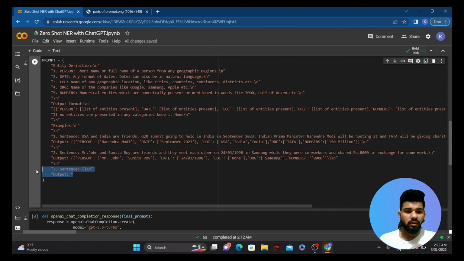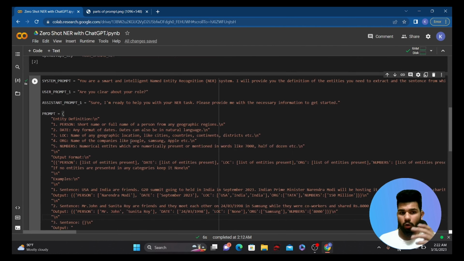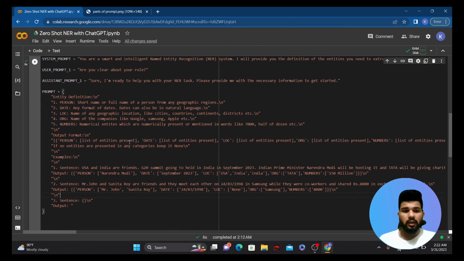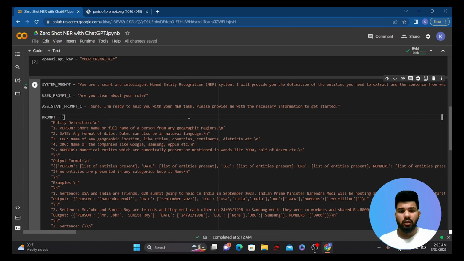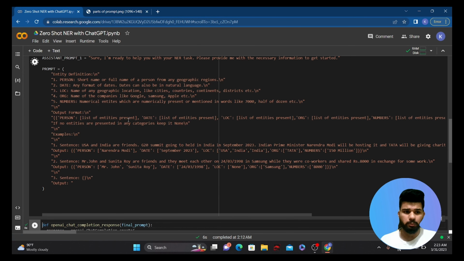Now the third sentence, that is my new sentence, will be coming up. I am just framing it like this. It is a third, new sentence that I will be passing to this particular model to query it, and then give me the NER outputs from those sentences. So this is the setup for a particular prompt that you can make for NER. There are different ways you can write this prompt to get an output. This is one way. There could be many ways that you can try and get an output in a designed format. But right now we are just focusing on this particular format that I've mentioned here.